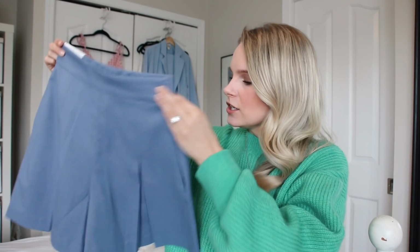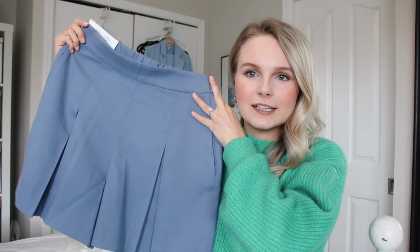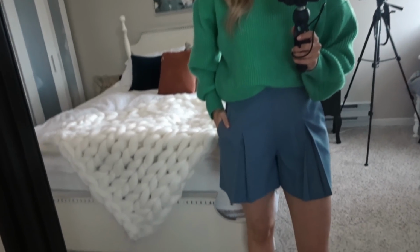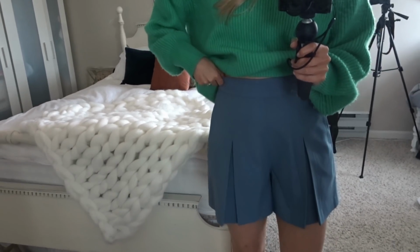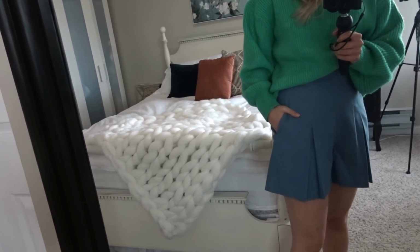While we were there, twiddling our thumbs, we ended up in Uniqlo. Haven't worn this guy yet, so the tag's still on it. And I found these guys. It's actually shorts, but they look like a little tennis skirt from the front, which I really liked. It's in this really nice soft blue color, which again feels very 60s to me, especially if I pair it with like floral patterned, bright pink, bright yellow, and white, like Flower Power.